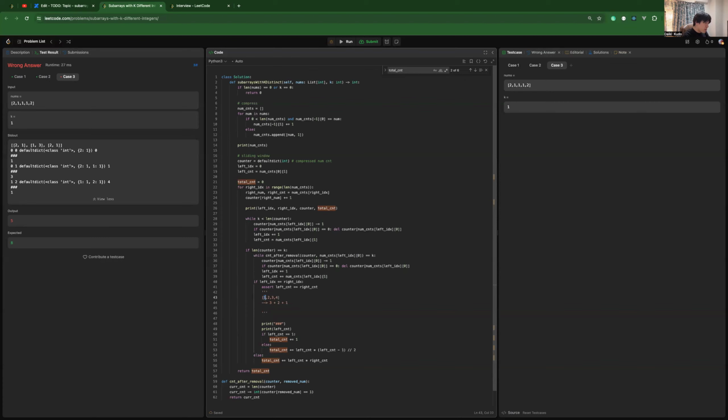If I choose 1 as the left index, I have, sorry, 4 choices. And if I choose 2 as the leftmost index, I have 3 choices.